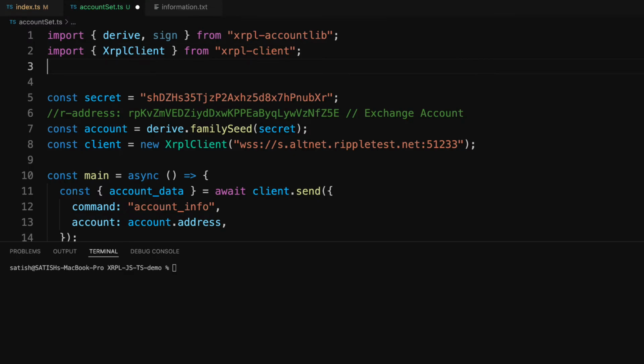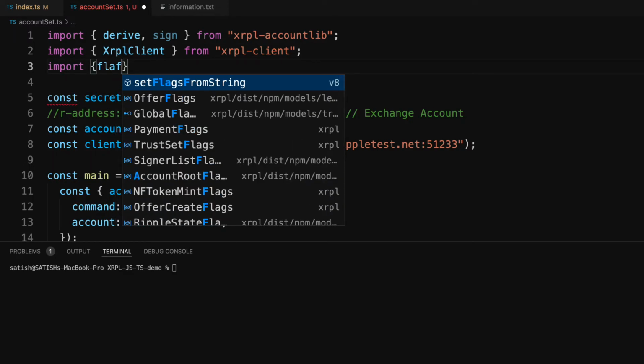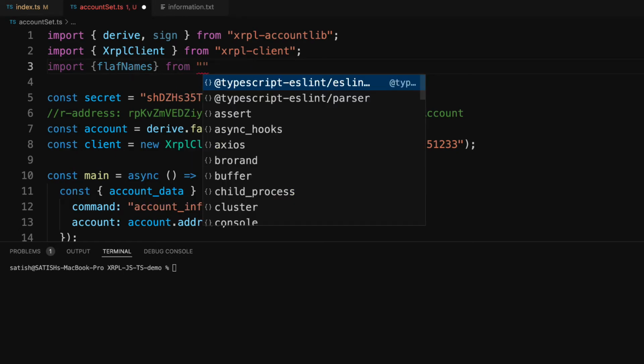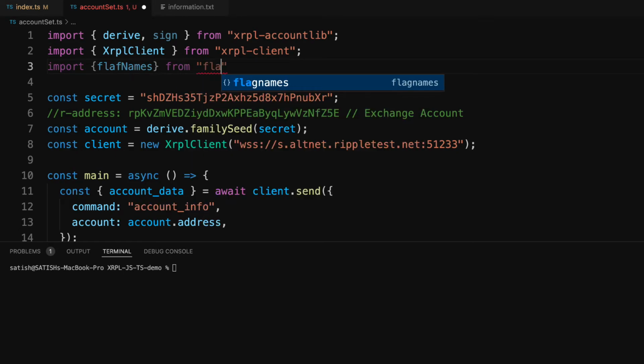So once it's installed, let me import it. Flag, okay. Oh, I misspelled the method name here. Flag names, okay.